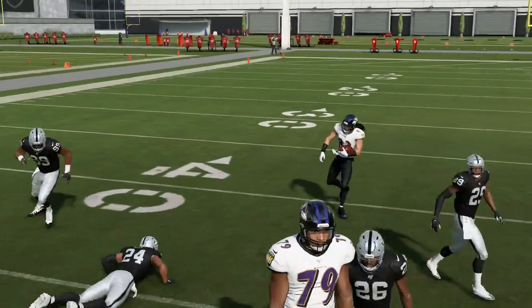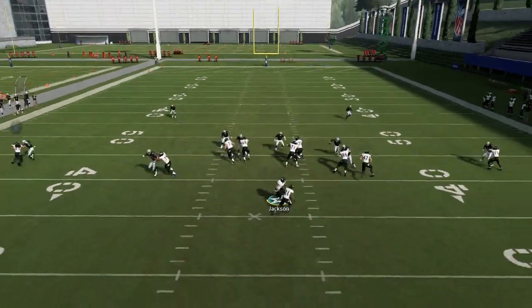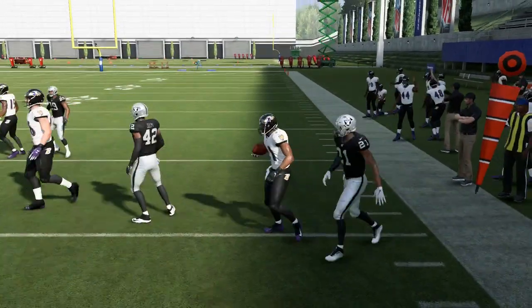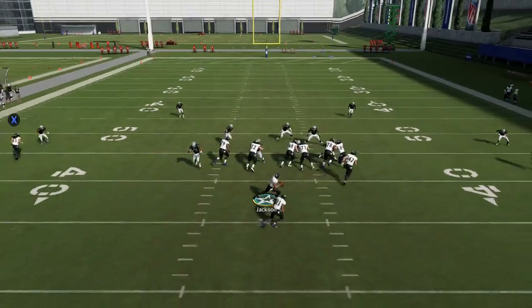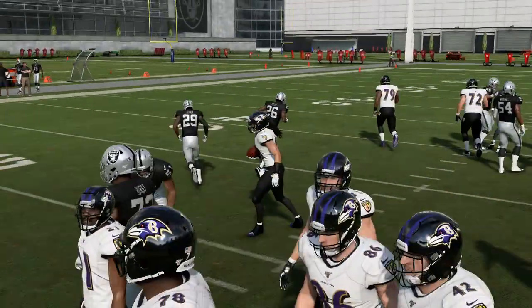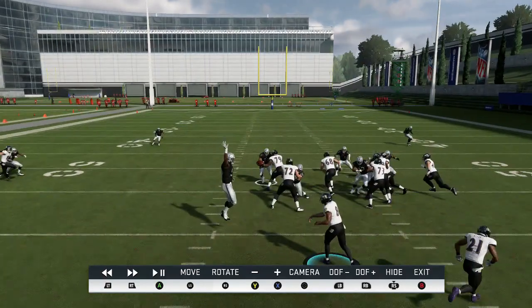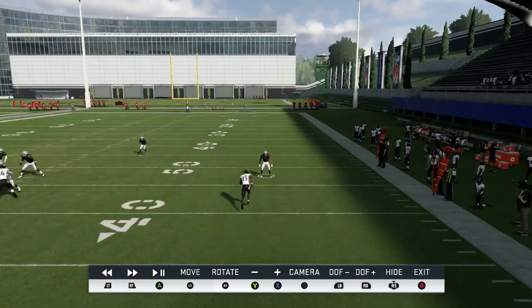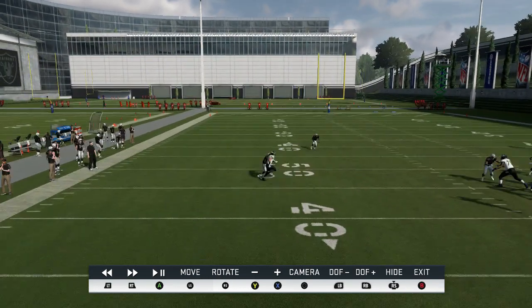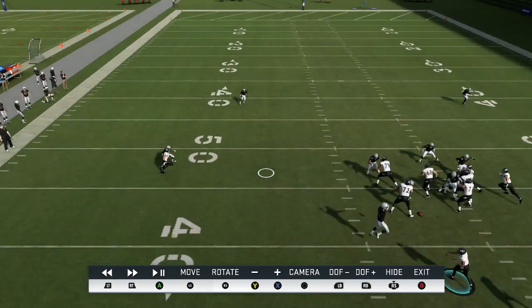Right there is actually a little bit of off-man coverage and that's exactly what we're looking for when we call this play — it's just an easy pitch and catch. The stretch is just any outside run; go ahead and press that off your tight ends but cut it up if you need to, though I normally like to take it to the outside. Right there you hit that looky again — it does a really good job of getting underneath even when that corner jumps down in a cover-two-ish look. It's cover two, you've got the safety backpedaling and the corner sitting, but even then the corner won't follow him all the way, so if you recognize that look quickly enough where your offensive linemen aren't too far downfield, you're still good — boom, get that slant right across.